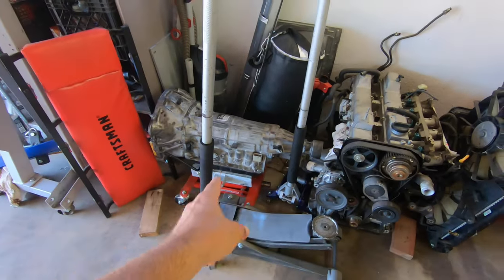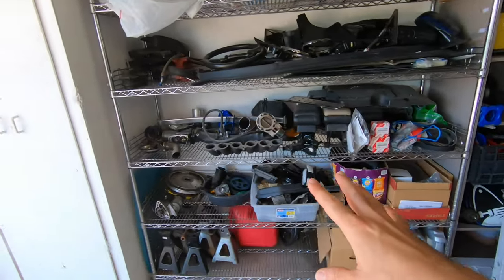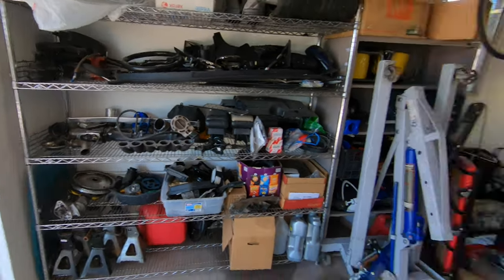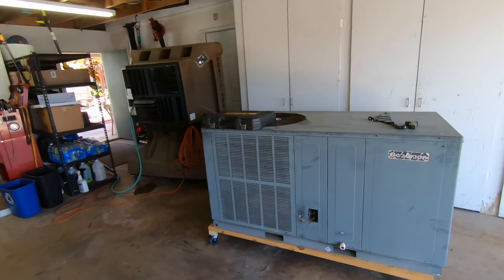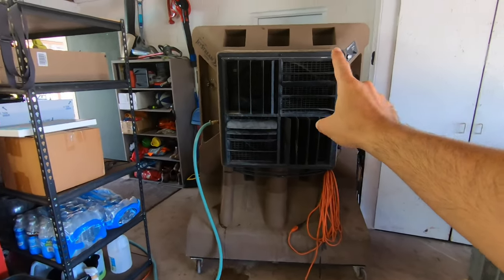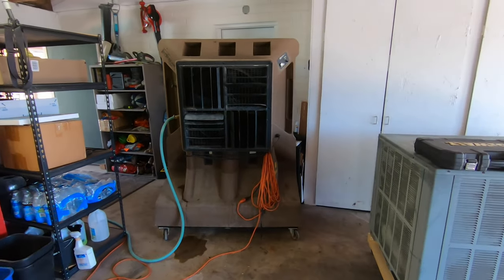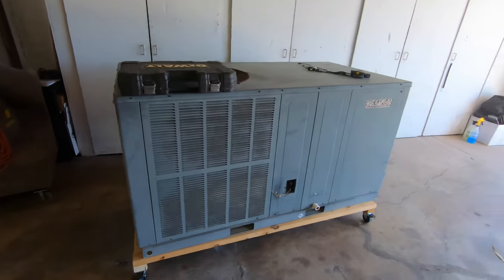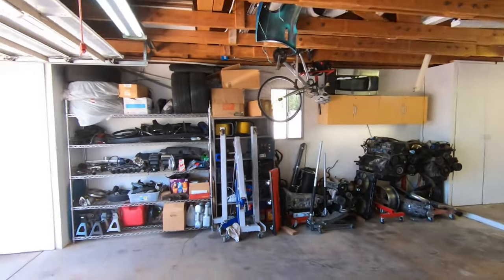This is a buddy's spare 2GR-FE, this is my spare 2GR-FE, spare auto — I've got a wall of parts here, mostly turbo car stuff but also spare interior panels, manual steering wheel. I've just got parts for days. Also got a bunch of fins and stuff stacked up in storage. We've got other projects going on in the garage too — this is what I've been using to cool the garage. It works okay as long as it's blowing right at you, but I live in Arizona and it's a hundred degrees most of the year.